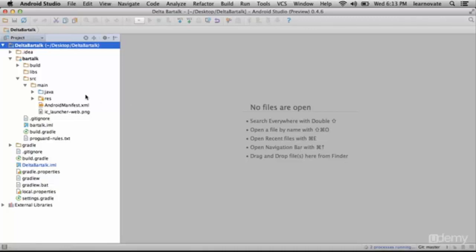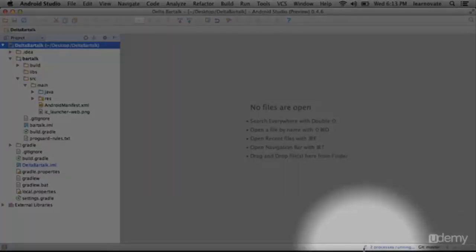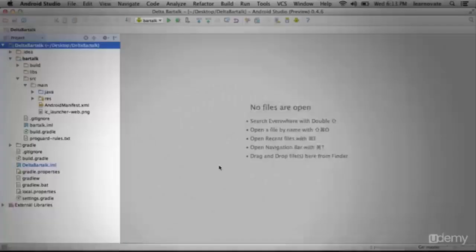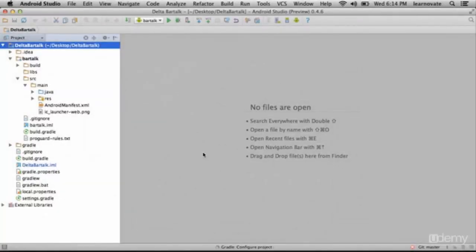So before we start actually running and testing this thing out, I want you to notice something. Down here is a little indicator. Sometimes if you open up a project, it's got to do some configuration in the beginning. So don't just jump ahead and start clicking things. Wait for any type of information down here to finish. Remember, it's doing a lot of work for you. Please let it. Now, before we even open a file of Java and actually start looking at code, let's configure Android Studio to be what a professional would really want it to be.